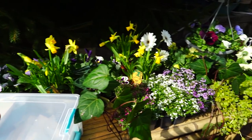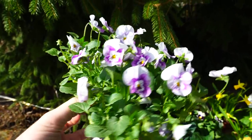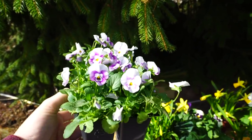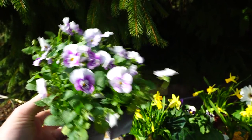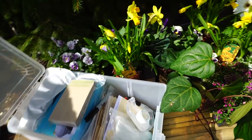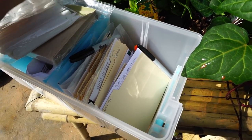Alright, here's a daytime view of everything, just in case the video from last night wasn't the best looking. I'm not going to go over everything again, but I did notice these look a little different during the daytime — you can see they have lighter shades. The darkness kind of highlighted the purples in them, but they're cute. Very adorable. I have some seeds that I need to get started. This is a good time for it — it's like 36 degrees this morning, which I'm not a huge fan of, but that's normal for this time of year.